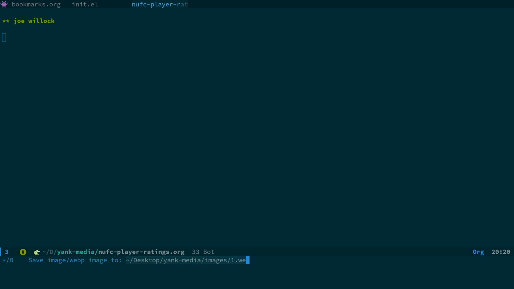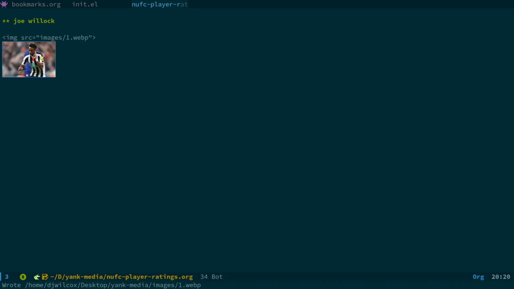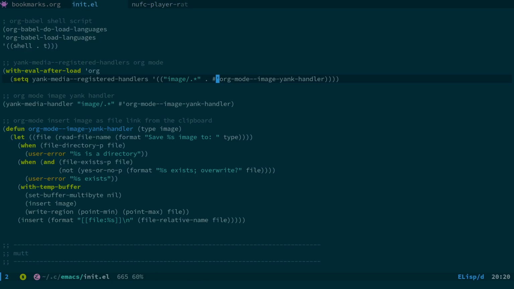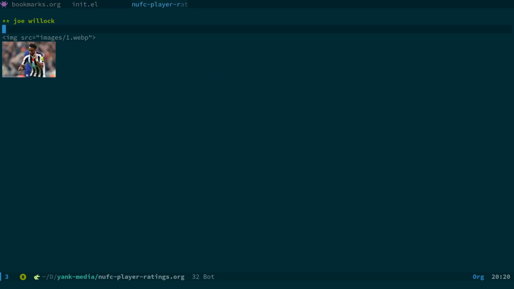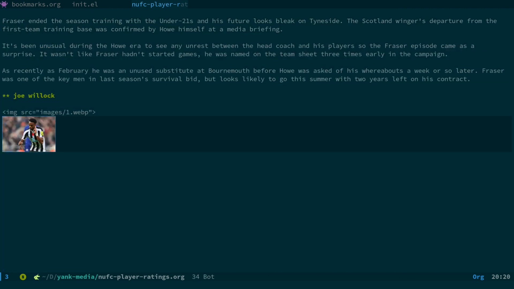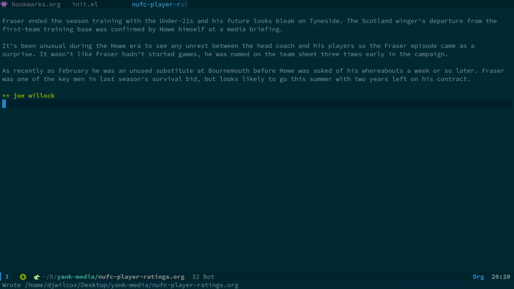So 1.webp. Okay, there you go. That's weird. So what have I done there? That's not right. So why has it suddenly inserted that as an image there? That's not good. Have I broken this already?